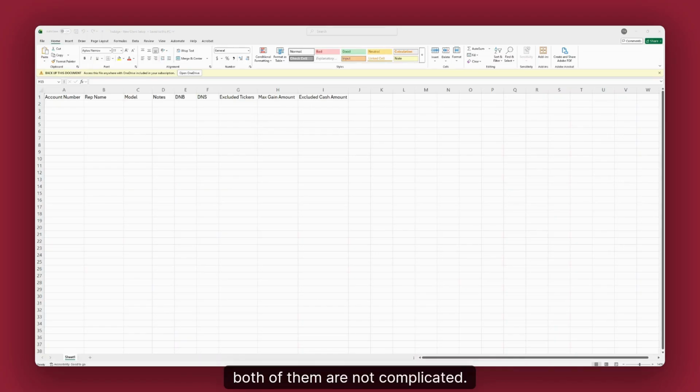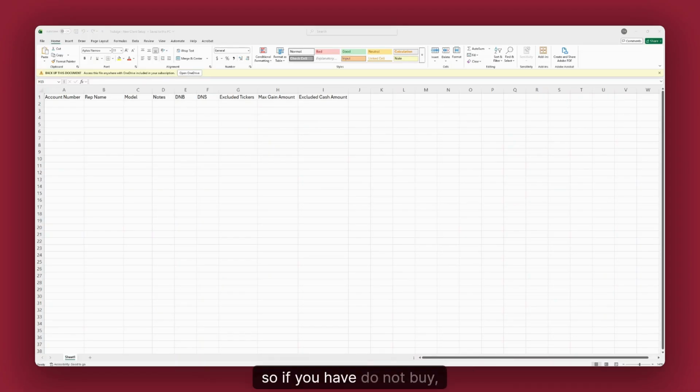Now for the second portion here, I just want to go over these files really quick. Both of them are not complicated. We just want a basic set of the information, and really this is all we need to execute trades with and make sure that all the client data that we need is input within the trading system. So account number, representative name, really in some cases we don't need that, but it is nice to have just so we make sure that all the data is matching up. The model, very important. Once we have those model update files that you'll see on the next page here, we'll be able to just assign those very quickly to each one of the accounts that you add.